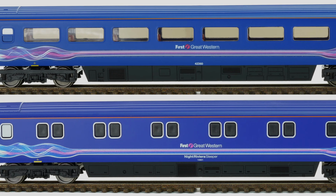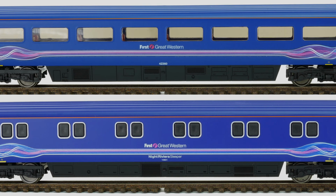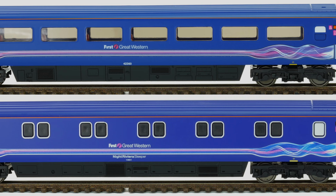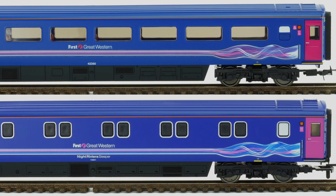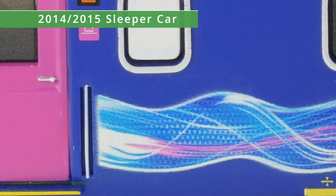It does have a different shade of blue, however. It's got this richer, more saturated blue, kind of purpley blue, which I prefer, just from a colour perspective. I don't know, is it more prototypical or not? I can't quite tell that from looking at older photographs, and really would need input from people who've seen these coaches in real life. I'm going to take a look now at the actual registration. So this is the sleeper car.